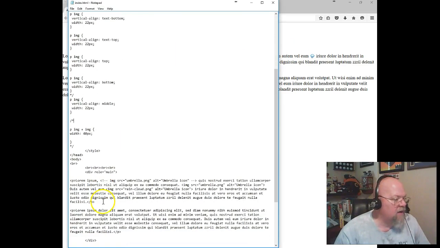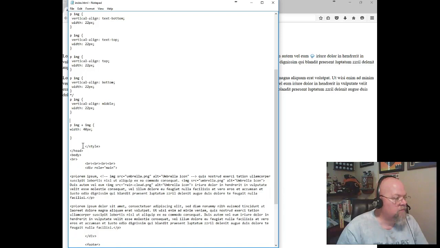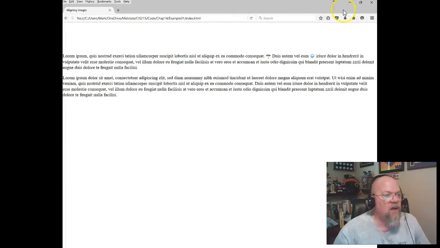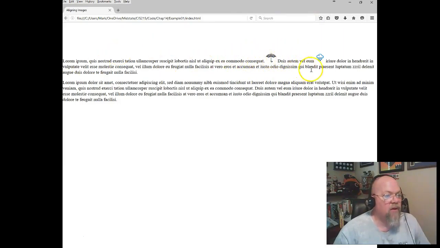I'm going to uncomment something down here. And what that says is the second image, we're going to make that a width of 40 pixels. Okay, so we kind of get a little better feel for what these pictures do. So the first image will be 22, the second image will be 40 pixels. So let me go ahead and refresh this. And well, apparently both of them did. So anyways, let's see where we're at.